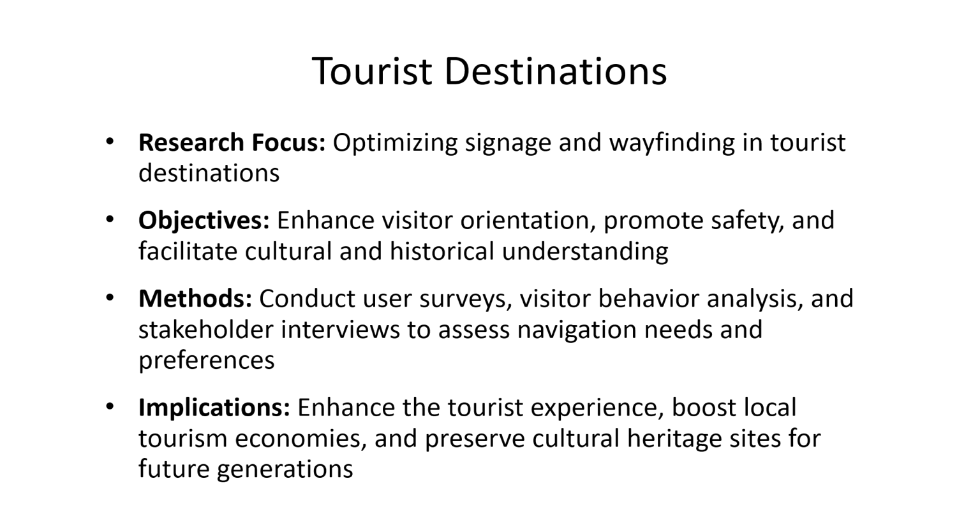Let us take another example, building type, tourist destinations. In this, the research can focus on the areas which is centered around optimizing signage and wayfinding within tourist destinations, such as historical cities, sites, cultural landmarks or natural attractions. The primary objective of such spaces is to enhance visitor orientation and ensure that tourists can navigate the destination's attractions with ease and confidence.